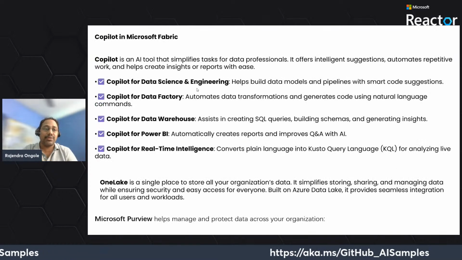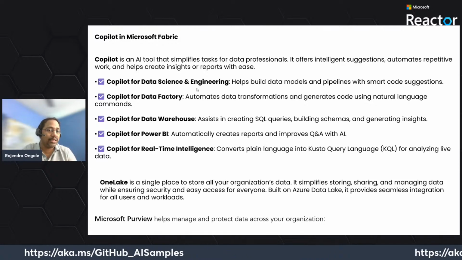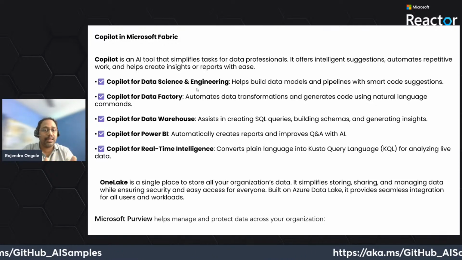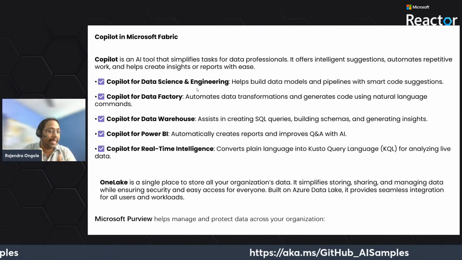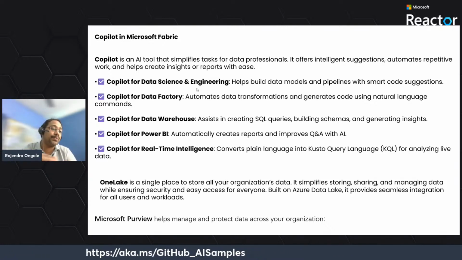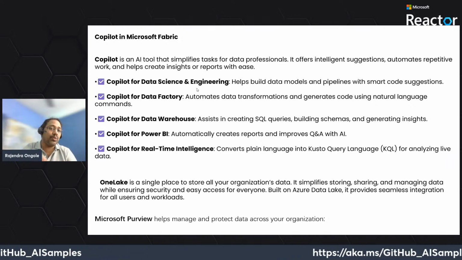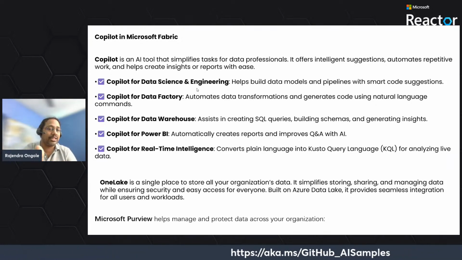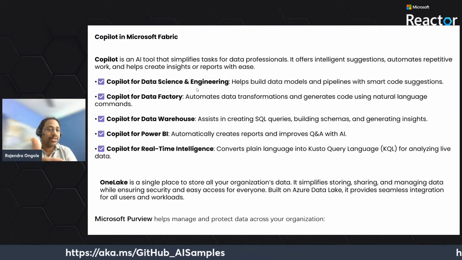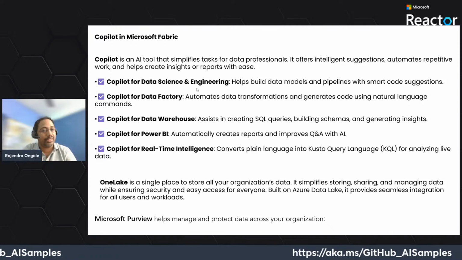As you mentioned, right, where does Copilot come in? Here, on each and every persona, Copilot is an AI tool for data activity. It will give suggestions as per the work or the code that we are trying to build, and it will try to write new code or help us, just like how we take suggestions from ChatGPT. So like that, on each and every persona we will get support, whether it is data science or data engineering.